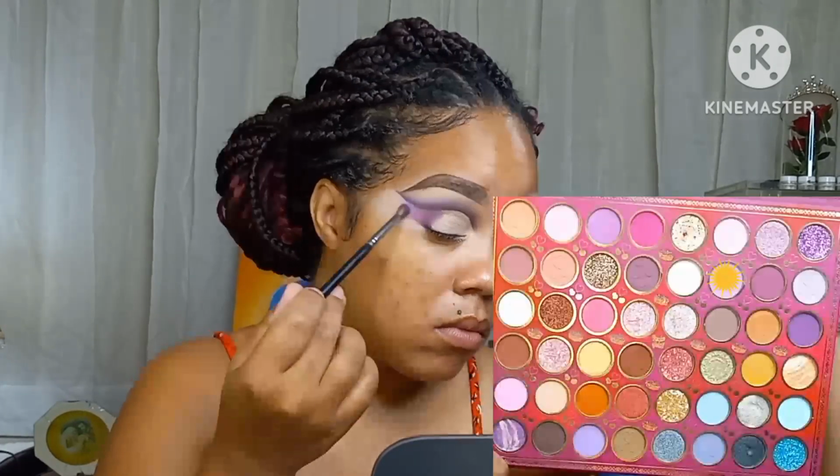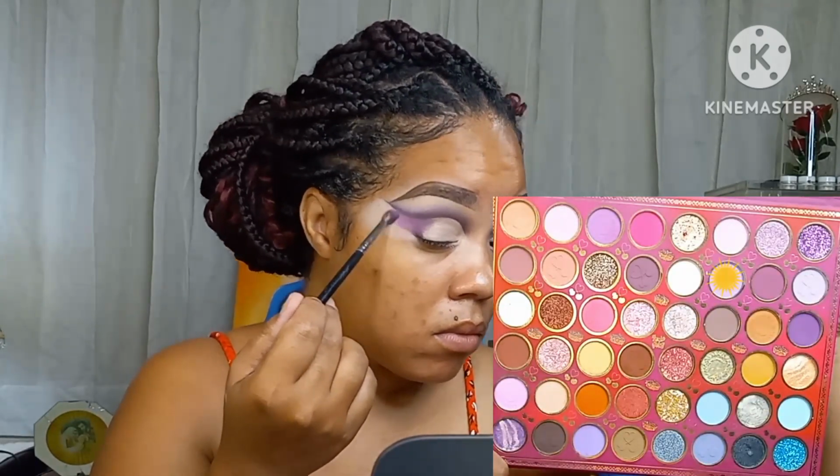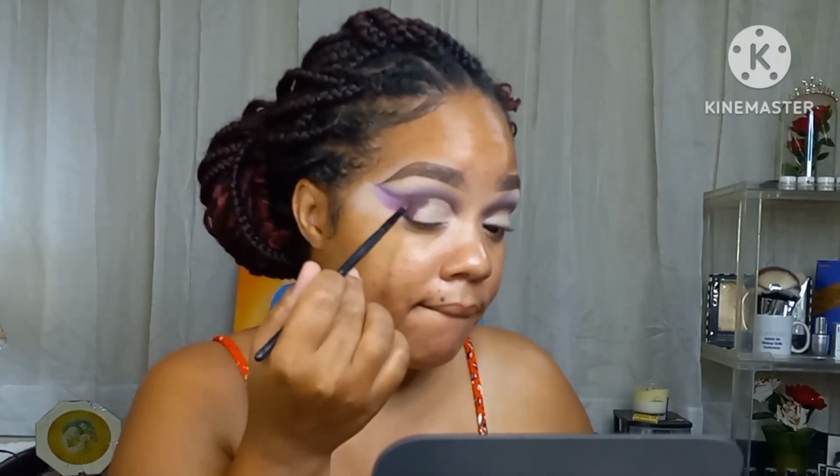So yeah, I just basically did all of that. I went in with a pink, and then I went in with that light purple shade to the outer end of that. And then, as I said to you before, we got to go back in.